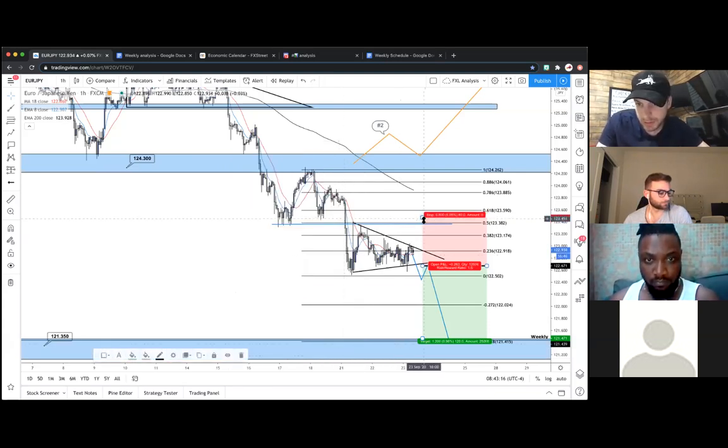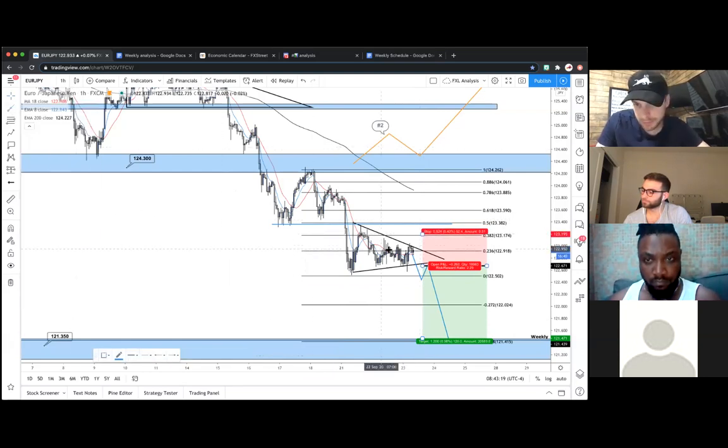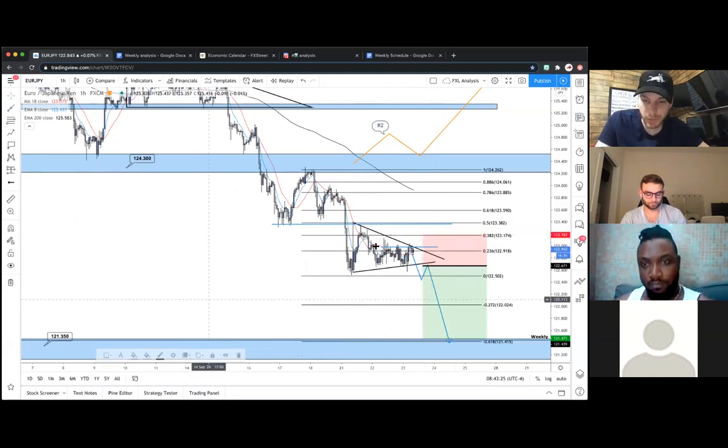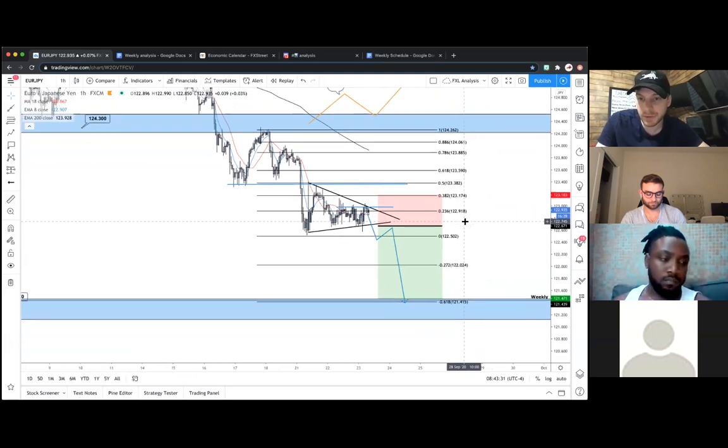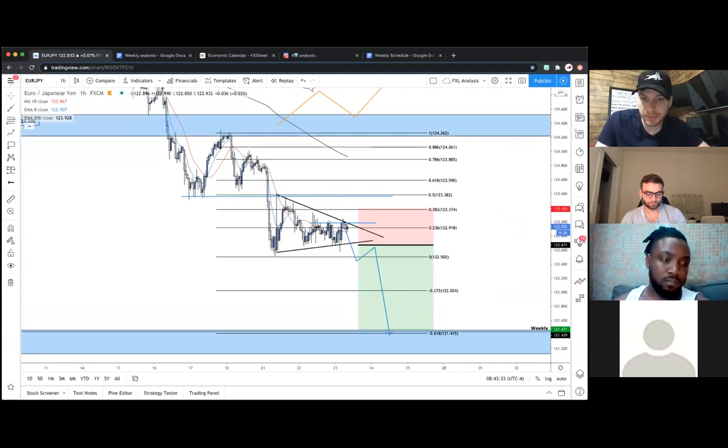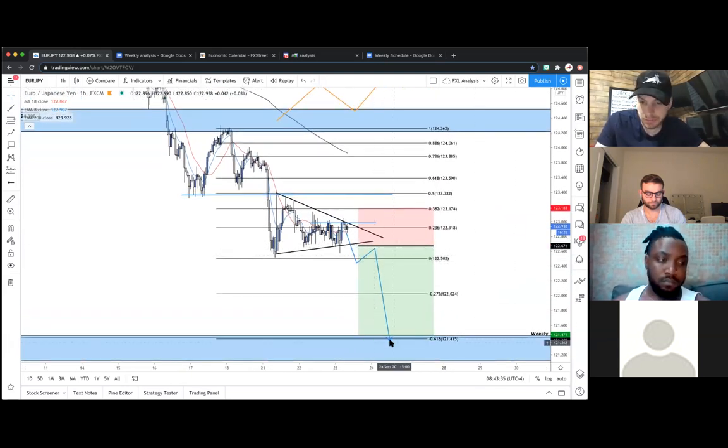All right, it wouldn't even be that high for your stop. It would just be outside this set of lower highs here. Okay, that's where your stop loss would be. Probably about 50 some odd pips. So again, well over 2 to 1. This could be a pretty great trade. I'm actually going to put this out in premium analysis for you guys right after this. But yeah, that's where we're at. EJ still melting, still going lower.